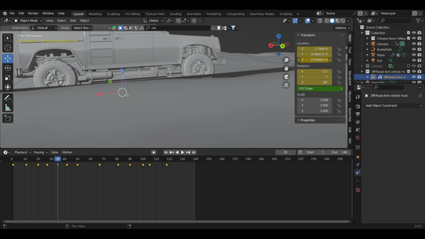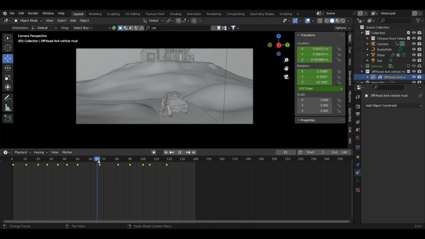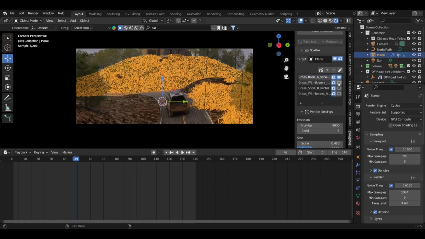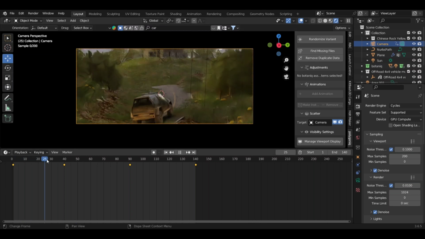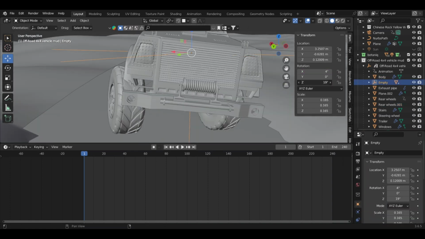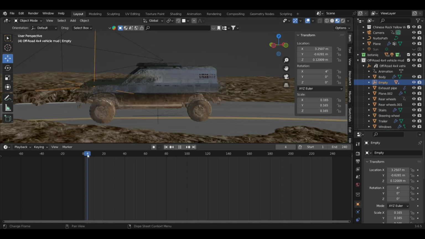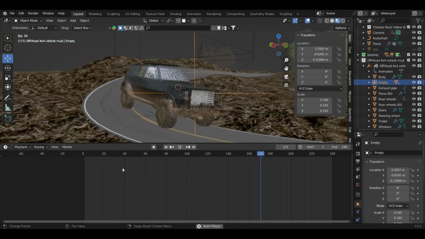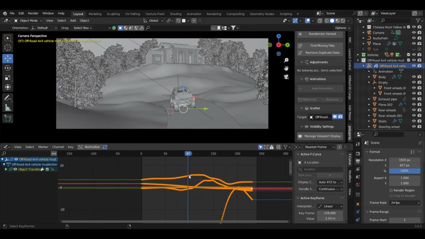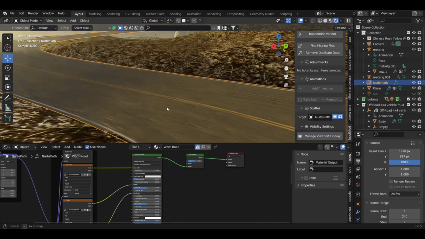Next, let's animate the car making its way up the hill naturally. To make this easier, you can use the Rigacar add-on. It's great for animating vehicles with realistic motion. But for this video, I went old school and did the animation by hand. It's not perfect, but it gets the job done for now. Simply keyframe the car's position and rotation as it follows the road to the top of the hill. It may not be as smooth as the rigged option, but it's still a great way to add movement and bring the scene to life. Perfect is overrated, right?